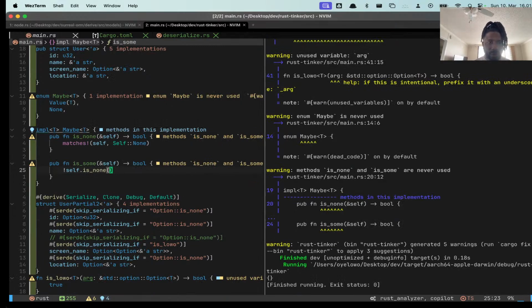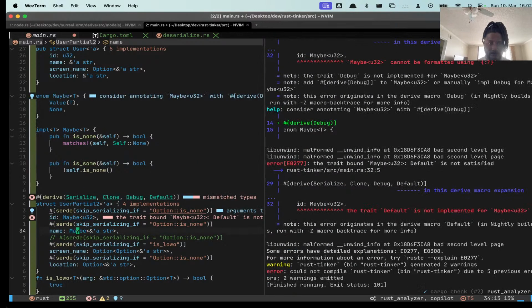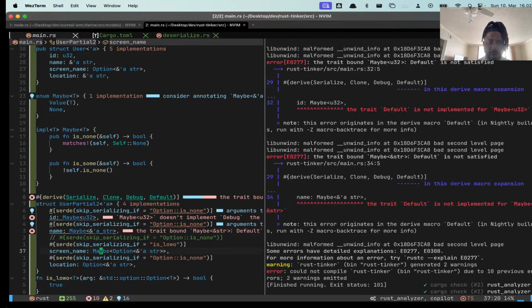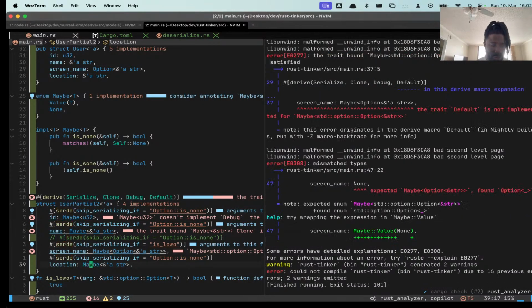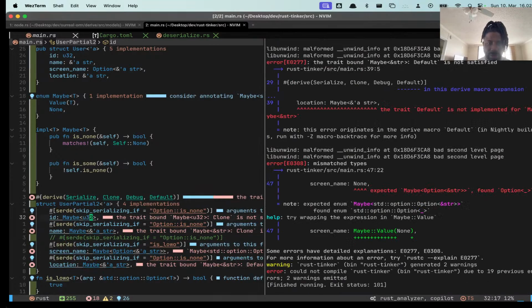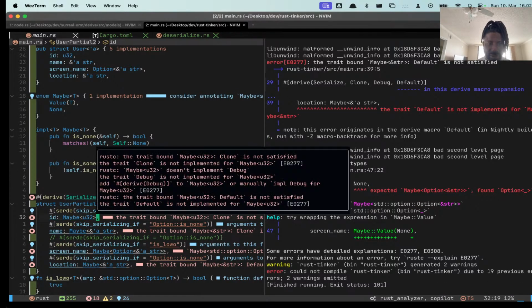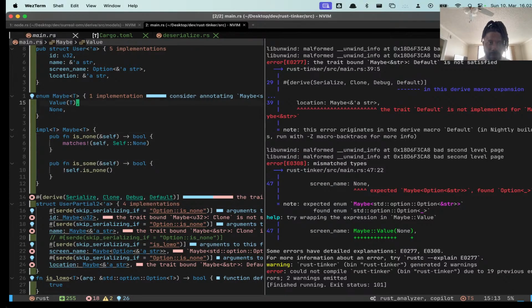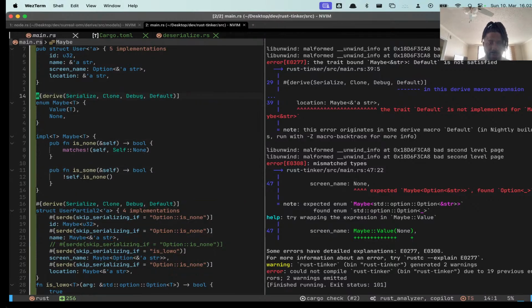Good. So what we're going to do now is, rather than use an option, we are going to use maybe right here. So use maybe there. The outer part uses maybe, right? Great. But now it says maybe U3 doesn't implement clone. So basically what we're gonna do, it can get a little bit tricky though, but we will get around that.